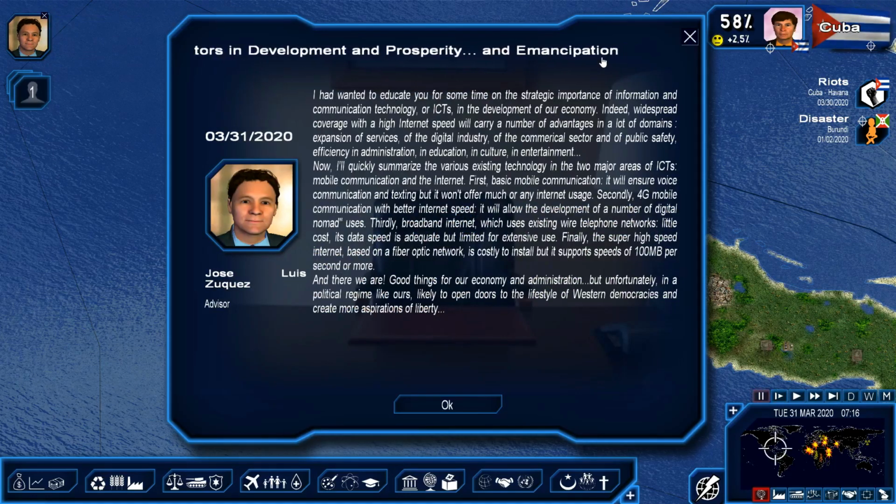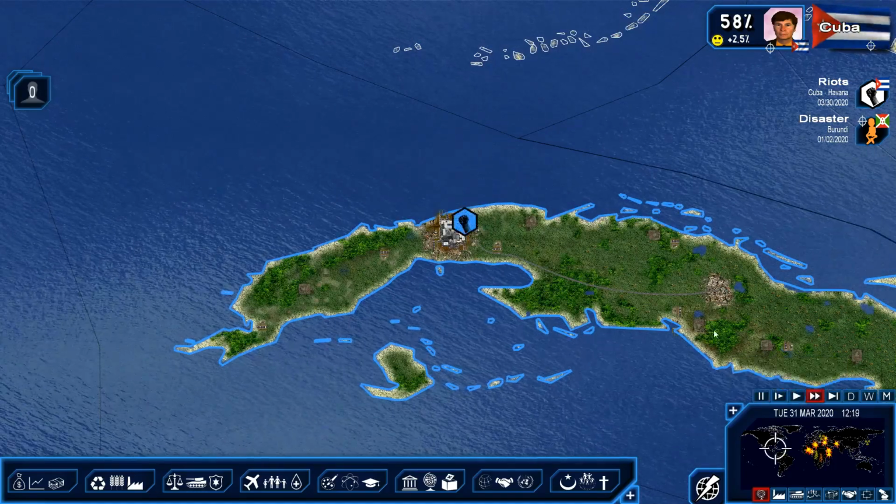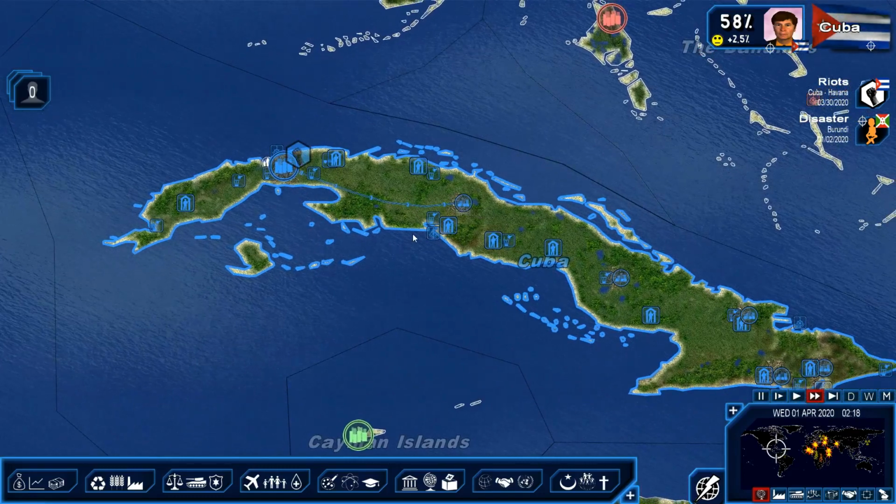Right, ICTs are important for development. That's of course true. Broadband, internet, 4G, mobile, all those things. We'll be looking at that in time. Let's just put this rebellion down. Or riot. It's not really a rebellion.